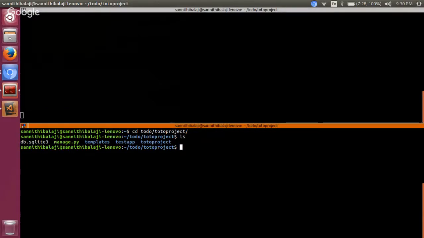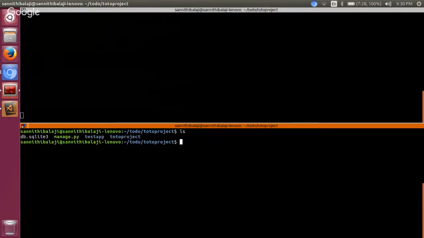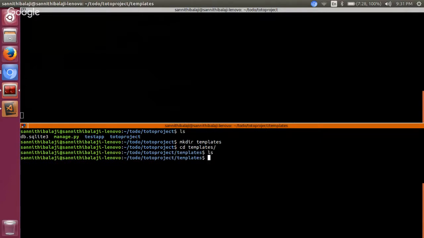What we are doing currently is creating a directory called templates, and in the templates directory we'll be creating an HTML file called hello.html.